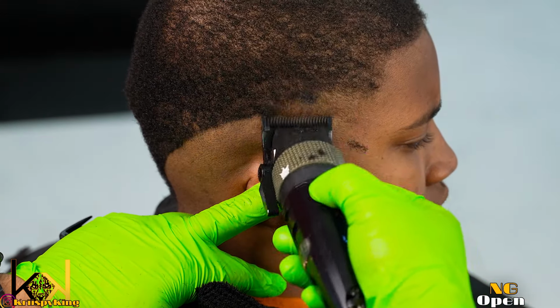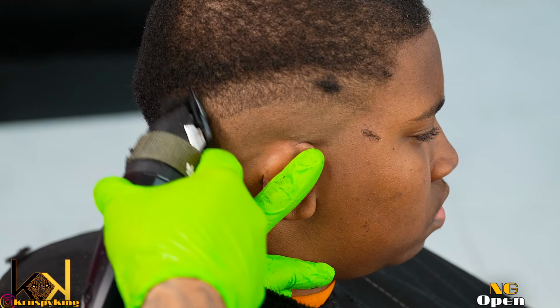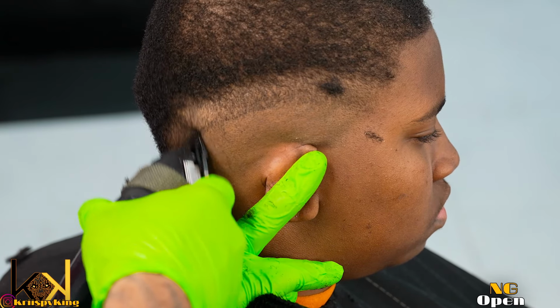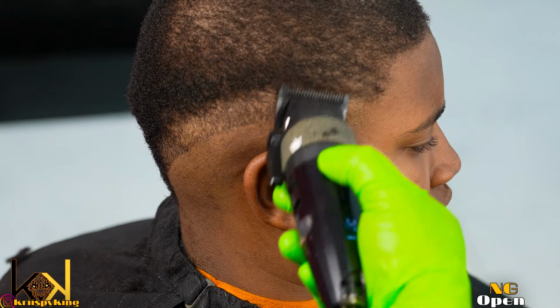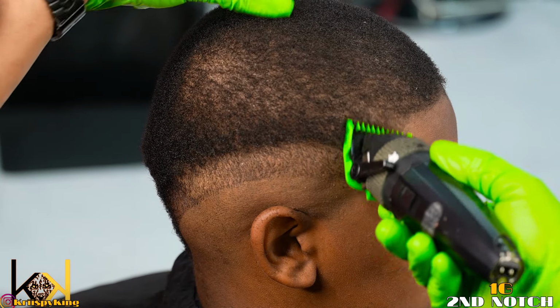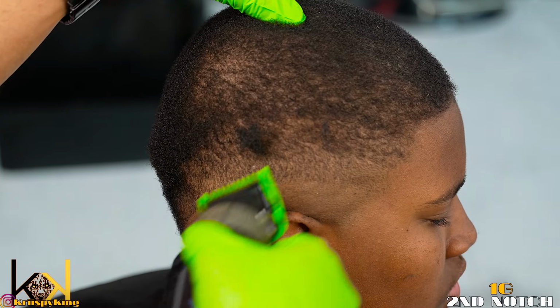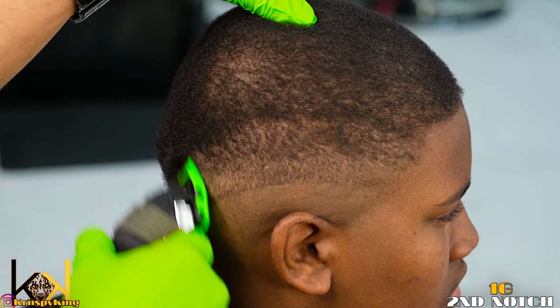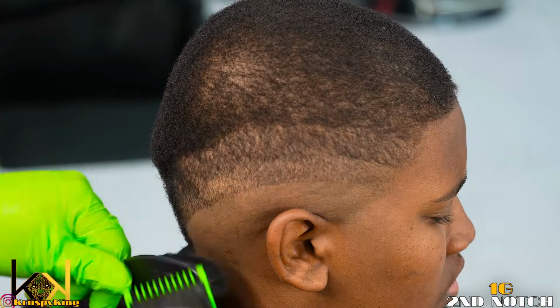Next step, no guard all the way open. We're gonna go up about an inch. We're gonna go over certain areas multiple times, use the brush to clean off any debris, but making sure that it is even. When you guys punch in these lines, you need to punch them in. Helps maintain the fade process. Gives you a really, really good guide.